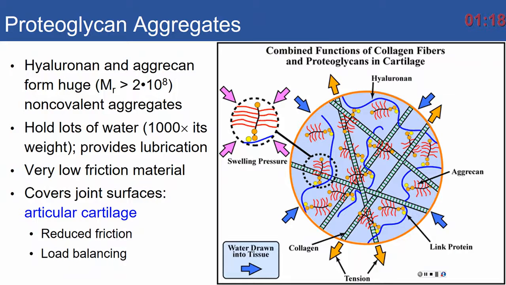And so again, your cells like to be in there, and we can use that property of drawing water in to deliver different drugs. It also covers the joint surface of articular cartilage, which allows it to reduce friction and balance your load. So it's this very low friction molecule because it holds so much water. So it provides lubricant. Now this is, I didn't talk about it, but basically this is very similar to the way mucus works. So if you think about your lungs, if you think about your mucous membranes, this is very similar to the way mucus works. Think about it as working like a hydrogel. It's pulling water in, and it's lubricating.